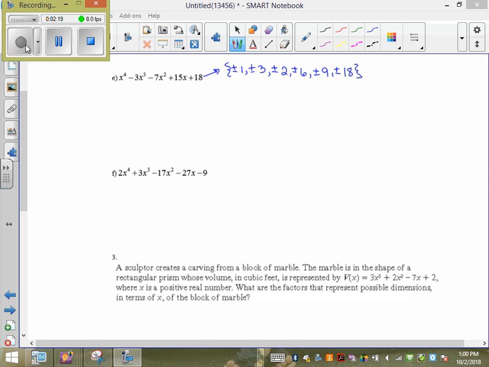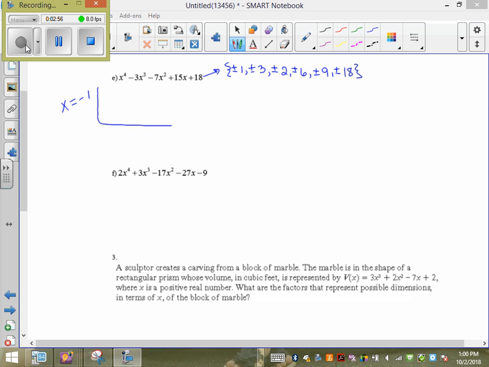So what do we do? We type that into our y equals, or we test 1 and negative 1, 3 and negative 3, 2 and negative 2 until we get a 0 in the box. Does anyone have one that works? Negative 1? So I'm going to use negative 1. You could use whatever you want. Just know that if you're using a different one, your x cubed below is going to be different than mine. Okay? Is that wrong? No. You're just going to be following a totally different pattern. But in the end, you should still have the same factors.